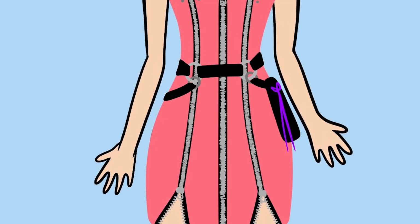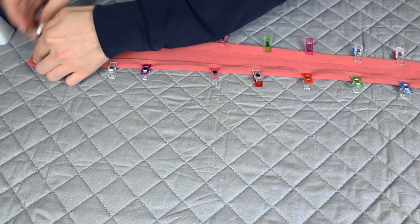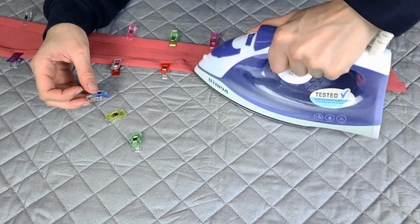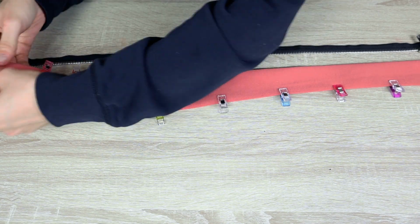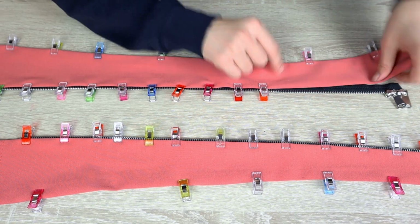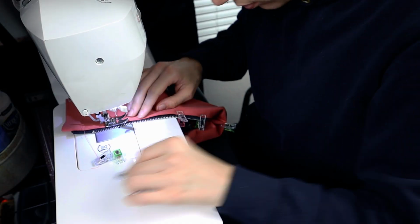Right now we are working with the two panels right in the front of the shirt and the center zipper. We are pinning down the sides where we are going to sew the zippers on, and then I'm ironing those new creases down. So I separated the zipper and I'm pinning each side onto each of these panels. When I did end up sewing it on, I left a little bit more black between the pink fabric and the end of the zipper. Let's repeat with the other side.